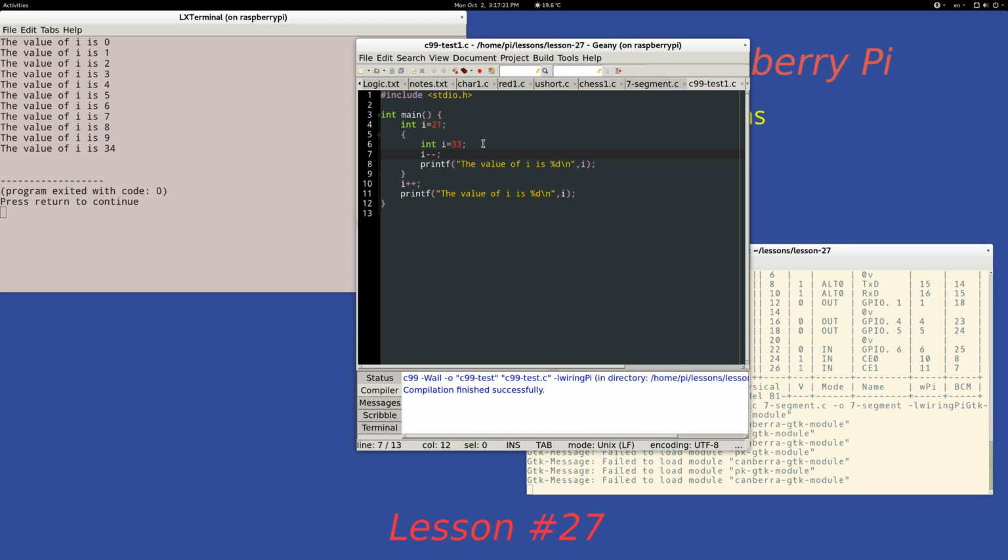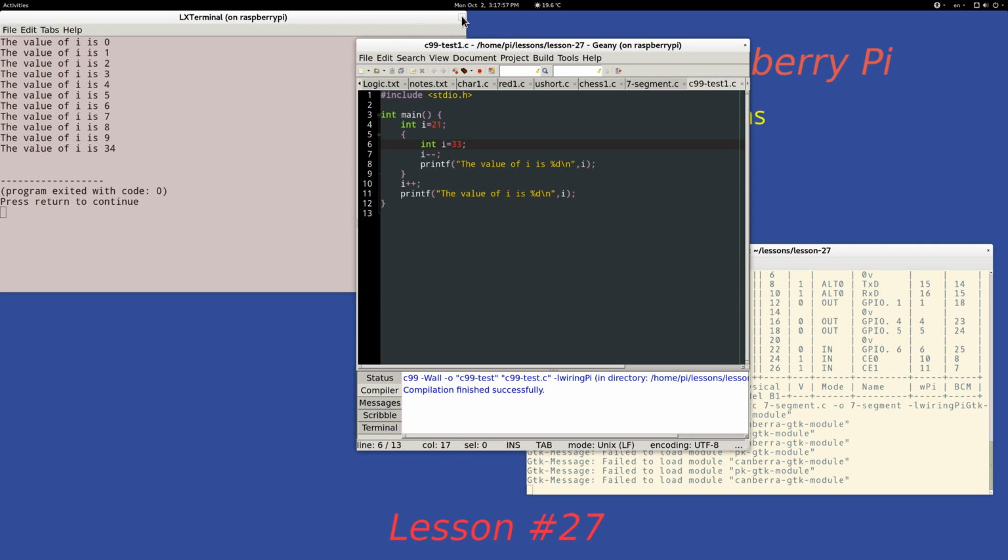So what would you expect to happen here? Well, you see this block here contains this i here, which is 21. I increment it here to 22, and it prints out 22. But this i here is inside this block here, so it exists only inside this block, and it's initialized to 33. I subtract 1, it becomes 32, so it prints out 32.